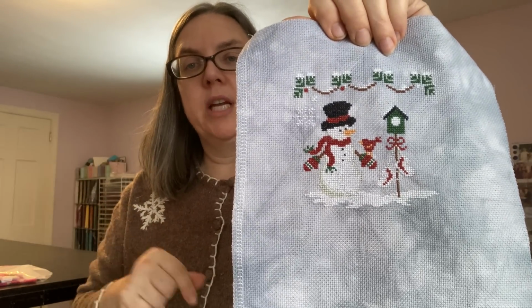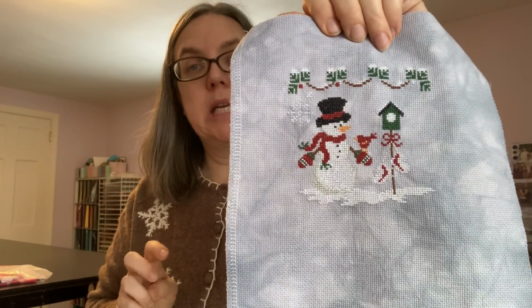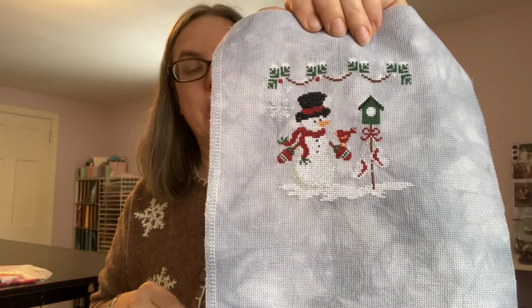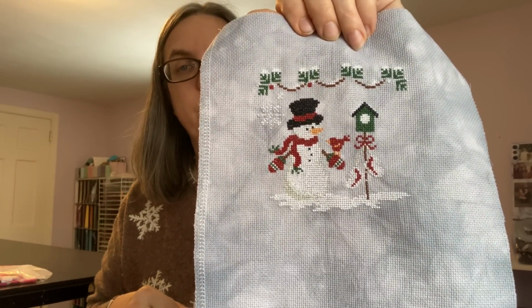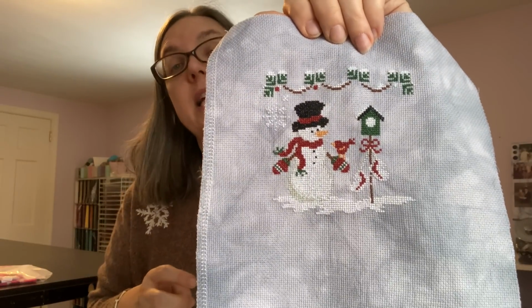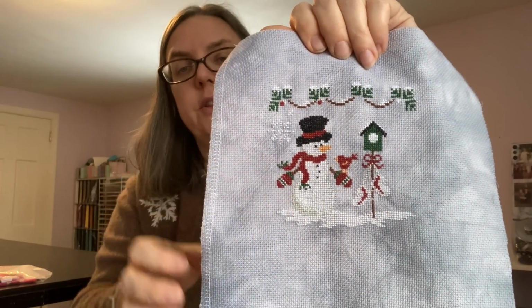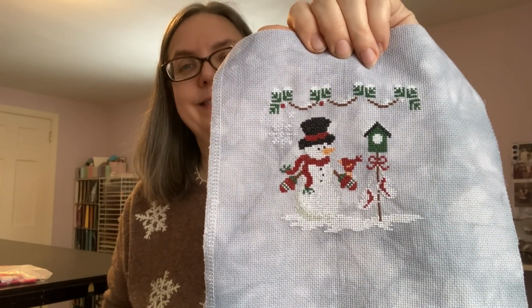The red and the green were not charted in DMC. The others were. So I picked my own DMCs. And down below, you can see which colors I chose. And maybe there's something else you prefer, but I like these. I think they came out good, especially this red, especially on the gray, I think shows nicely.